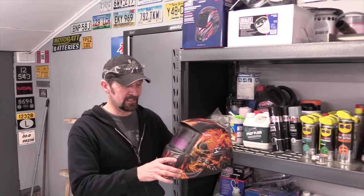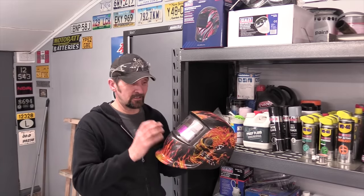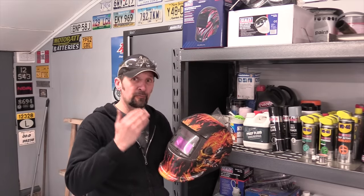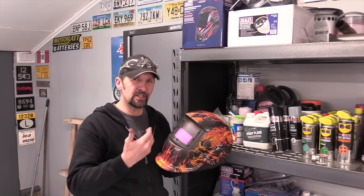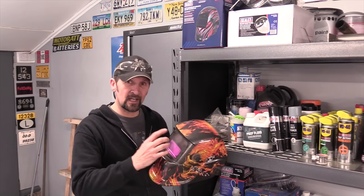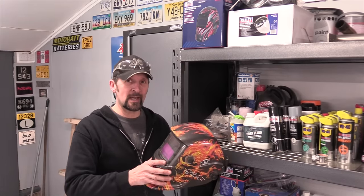Use this instead. Now this is an auto darkening mask. But after 9 or 10 years of service, it started to fail. What happens now is I'll strike up an arc, and just now and again, one in every half a dozen strikes, I get a flash of full light before it darkens. It's just failing to darken quick enough. I don't know if it's wearing out or the light sensitive cell is failing, but ultimately all things come to an end. All equipment wears out eventually.